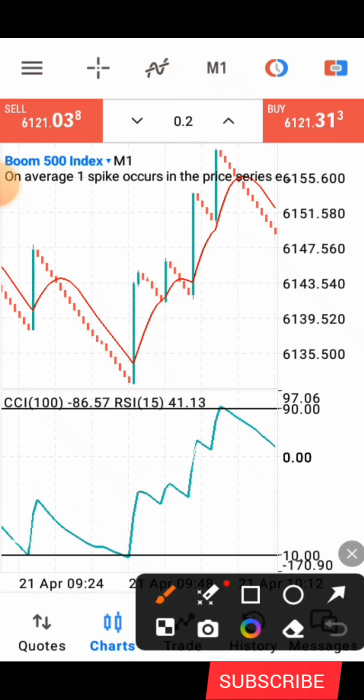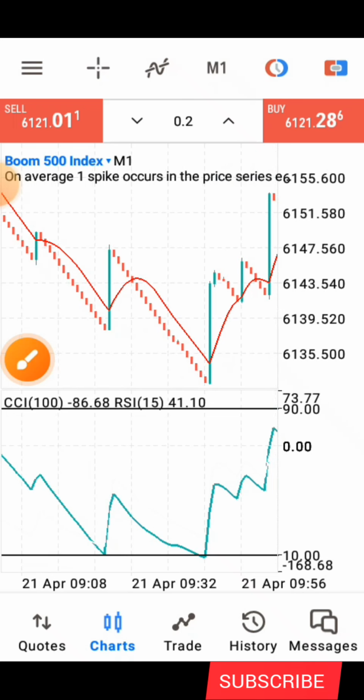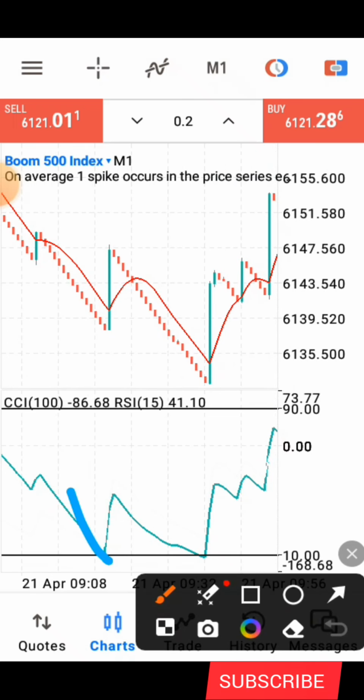Whenever you observe that this CCI line gets to the minus 100 level, it normally spikes up. You can see whenever it touches there, it spikes up. But I'm not saying that whenever you see it get to this level you buy immediately. Sometimes you buy and it will continue going up, and some other time it will not. It will still be going down, and before you know it, you'll be in a deep loss. In order to avoid those stories, I'm going to be showing you a system that you can use to avoid all of that.